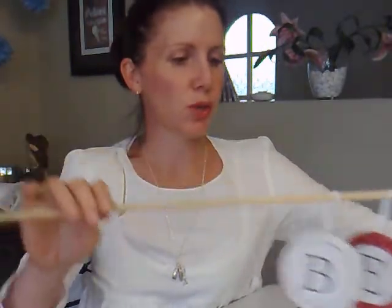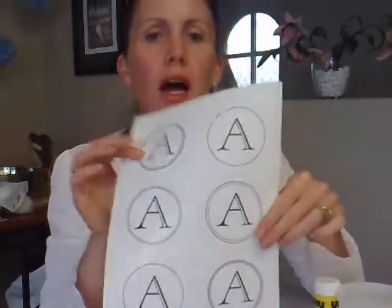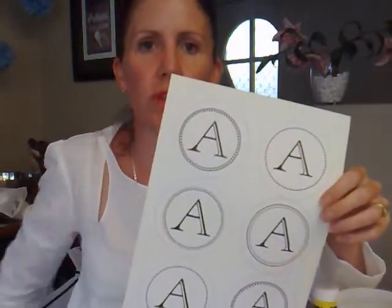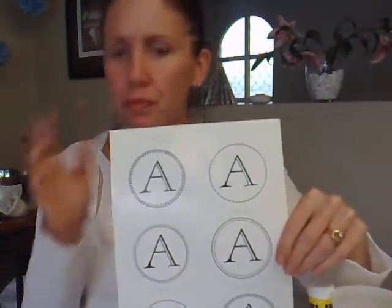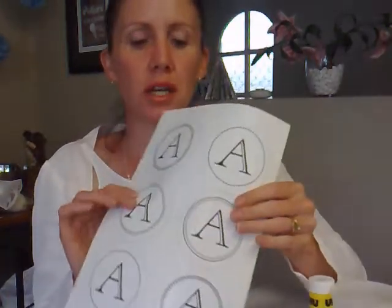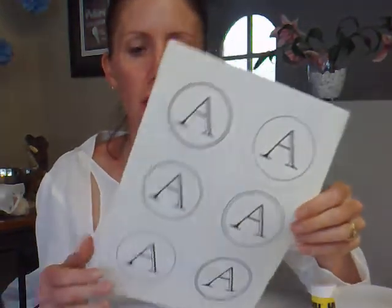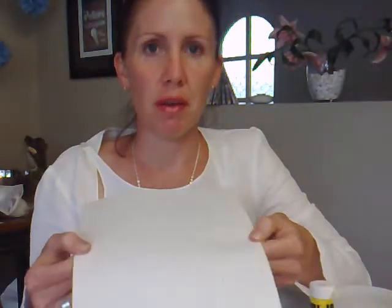This afternoon when he gets home from school. What you can do is get the monograms — you can print these off from your clip art. Any computer has clip art, so just look for the letter, or even one of the fonts that you like in Word or Excel or wherever you wish to go. I'm a PC user, sorry Mac people. I actually got these from MarthaStewart.com — they have these monograms in every letter of the alphabet.